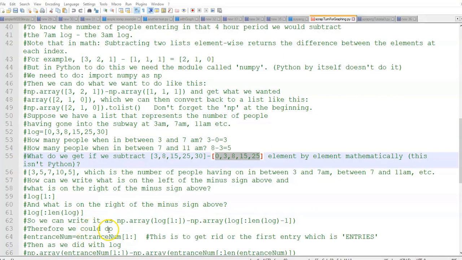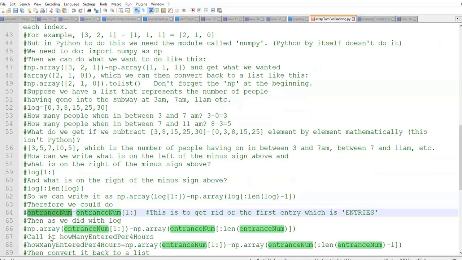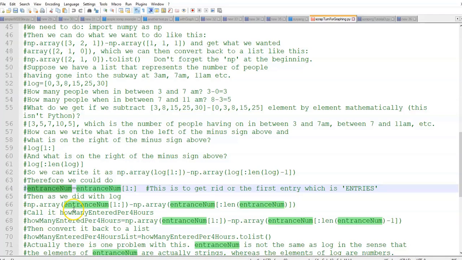So we could write out what we want to do in Python as log, this one, putting it in np.array, minus np.array of this one. Now up here we called it log, but in our code we called it entrance number. So we can do exactly the same thing, but replace log with entrance number.